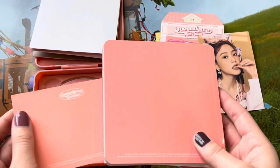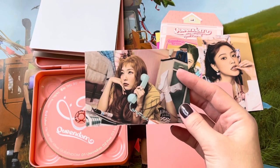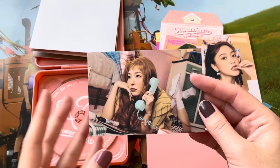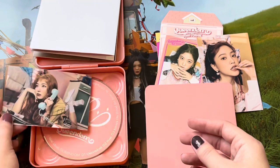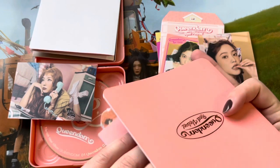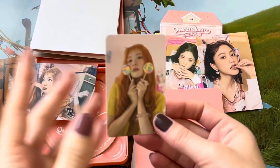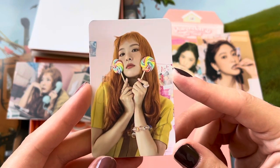Let's see. Next postcard. If this is Wendy's, then I'm concerned. My Seulgi luck today — are you joking? Oh my God, she is absolutely stunning. I can't believe how much of Seulgi I pulled. I truly cannot believe it. Quite literally, every other album I've pulled I think I've only pulled her one time, and I pulled her so much today. I'm shocked. That's really exciting. Okay, let's see the photo card. I don't know who I pulled. Let's see — who's it going to be? Oh, stop. Oh my God. It's Seulgi again. A dupe. Duplicate photo card, duplicate poster — I'm okay with that. Honestly, I don't even care. She is so stinking cute. I am so happy.